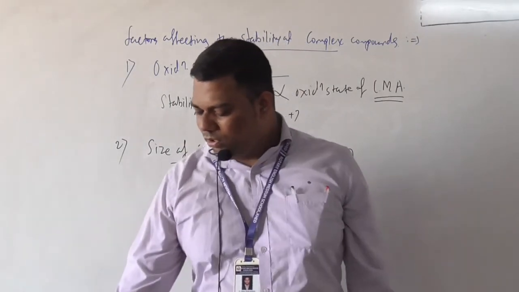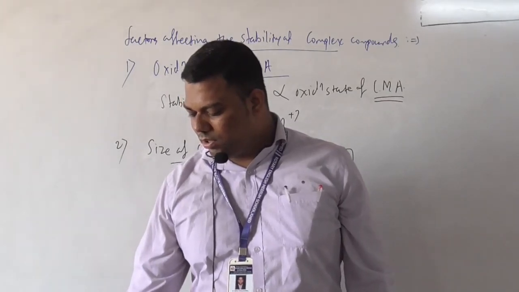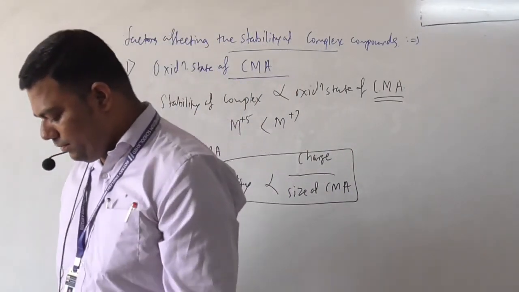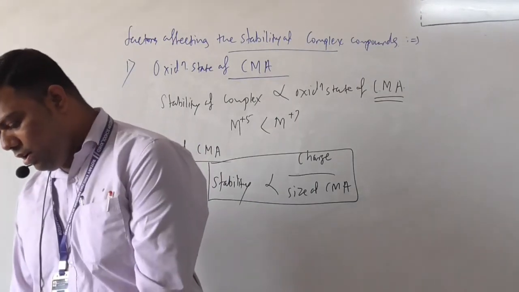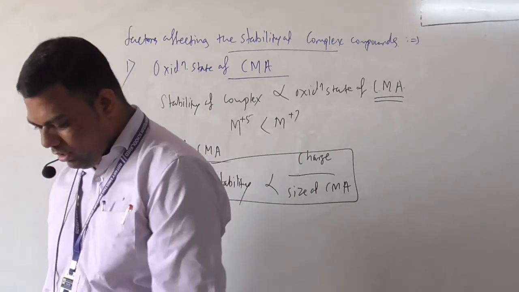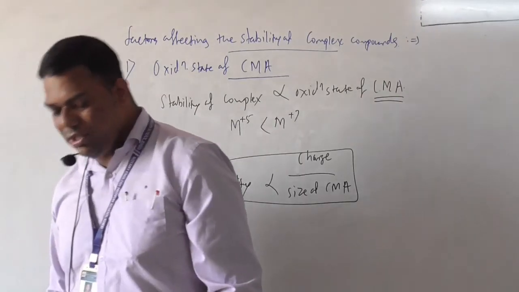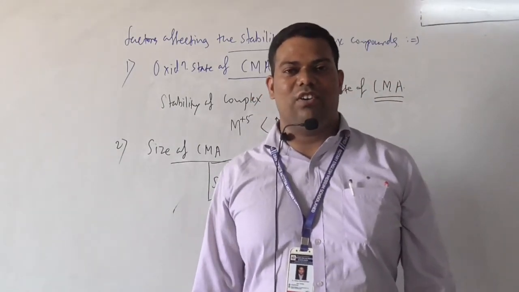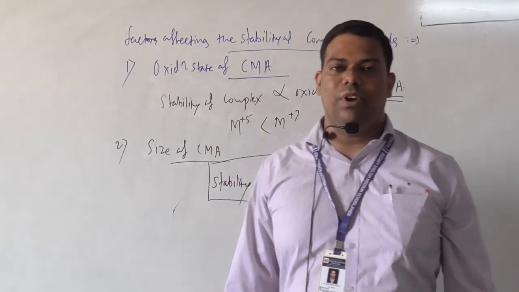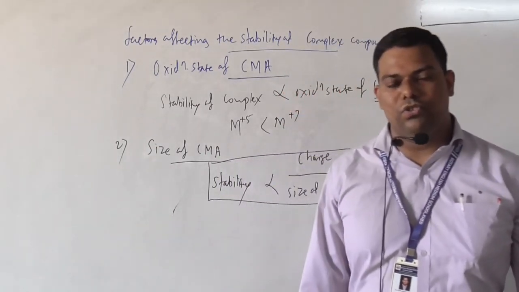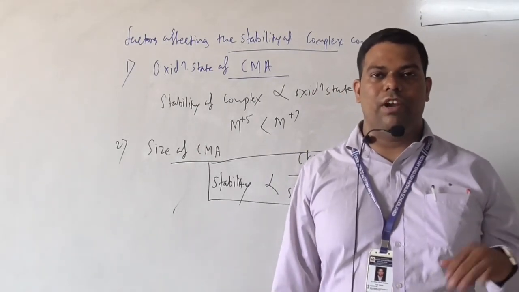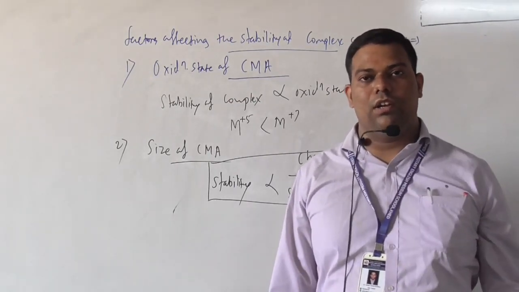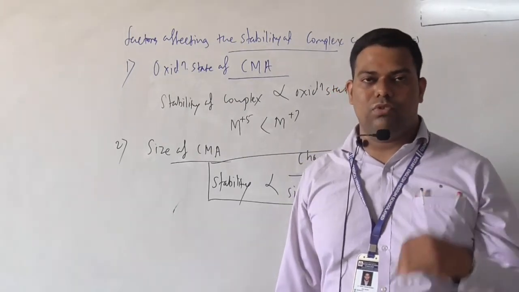Okay, now what did we discuss in these three theories of bonding in coordination compounds? We discussed Werner coordination theory, then valence bond theory, and yes, crystal field theory. I hope you understood all this clearly. If any doubts, you can share. And you have to frequently work on questions from the modules, concept-wise questions you have to solve.